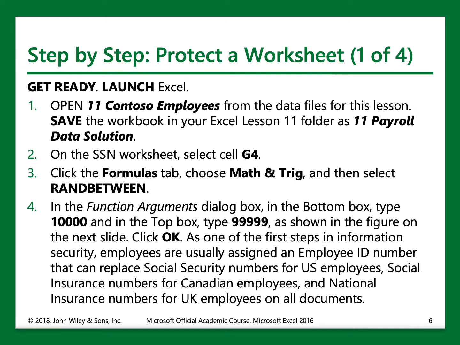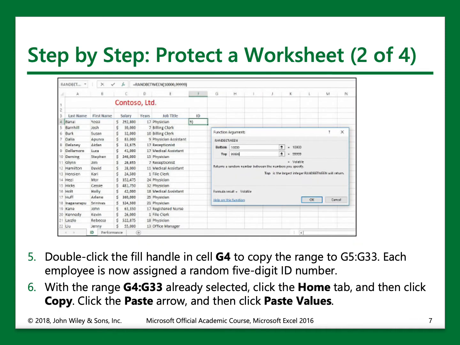So we've got a practical example here about protecting a worksheet. If you open the session 11 Contoso employees sheet, you can work through this set of activities here, particularly using the RANDBETWEEN function. So we've got the example of what's being done here. We've got the dialog box for the RANDBETWEEN function with the different arguments there, and we're using this to create an ID number for people. You may see some similarities between what's done here and the spreadsheet of the sales report data that I provided yesterday.